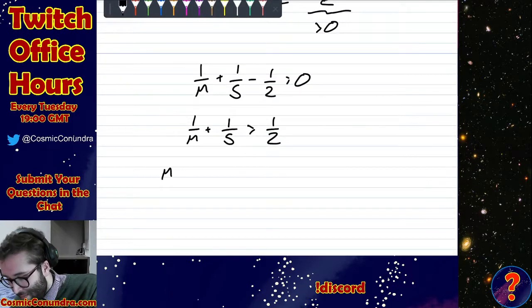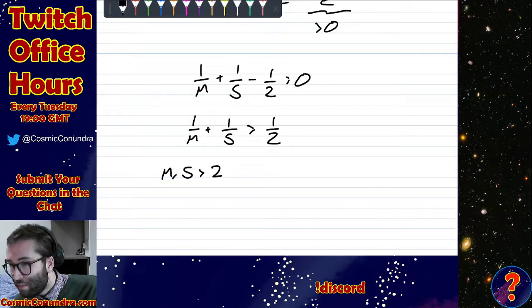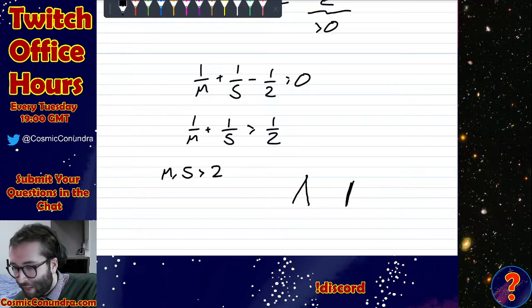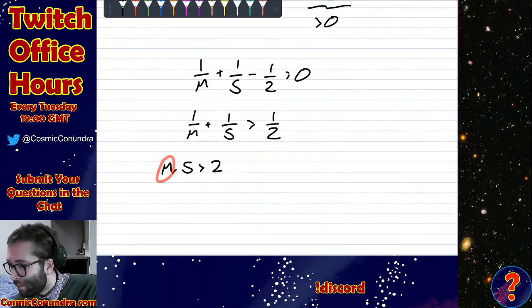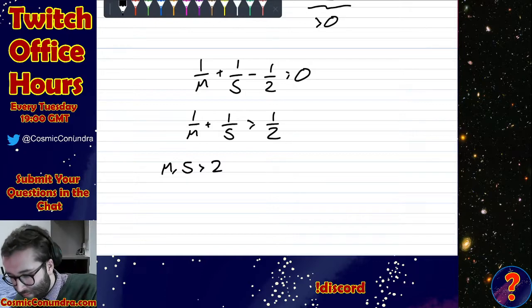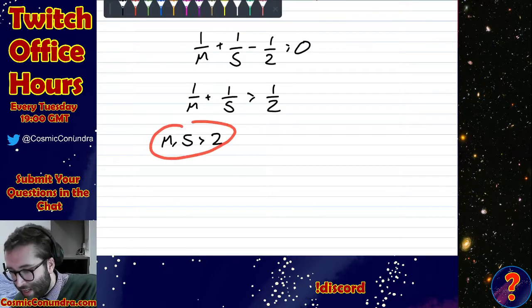Okay. Well, so clearly m and s have both got to be bigger than 2. You can't have a face of a shape which only has 2 sides, where the sides are made of straight lines, or else it wouldn't close, or you would just have one line on top of the other line, and that's not a face of any kind of shape. And you couldn't have 2 or fewer faces meeting at a vertex. The smallest number of faces you can have meeting at a vertex has got to be 3. Okay? So these things have got to be greater than 2.